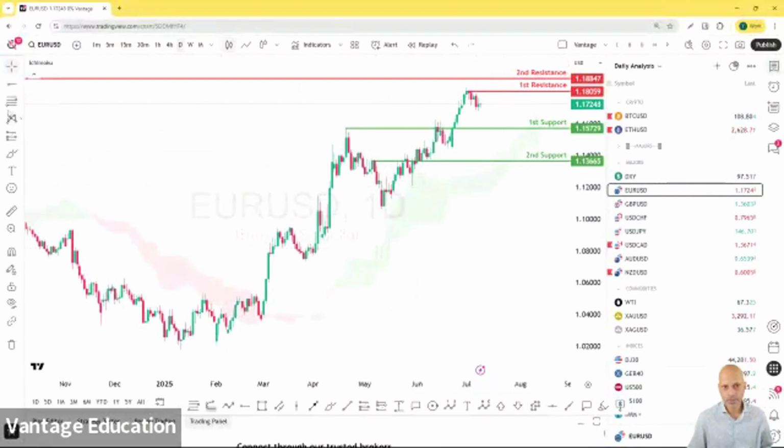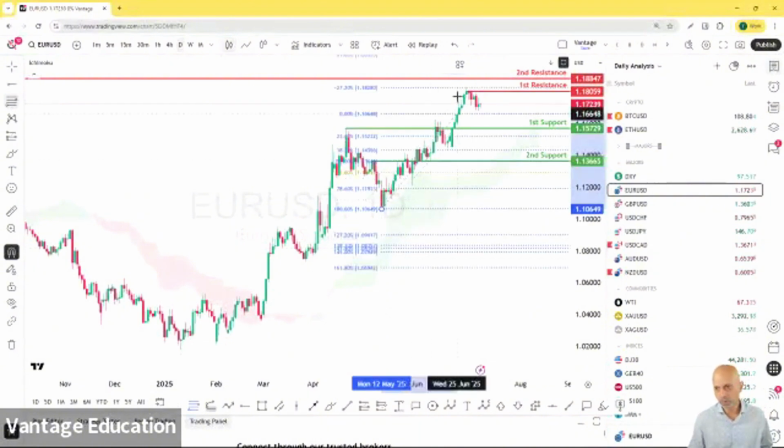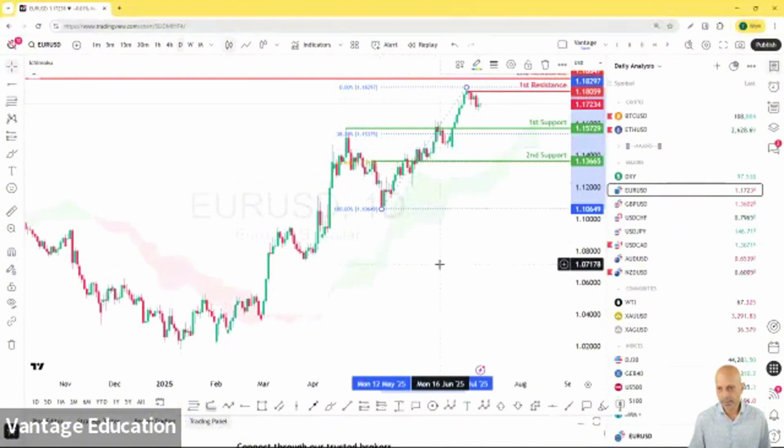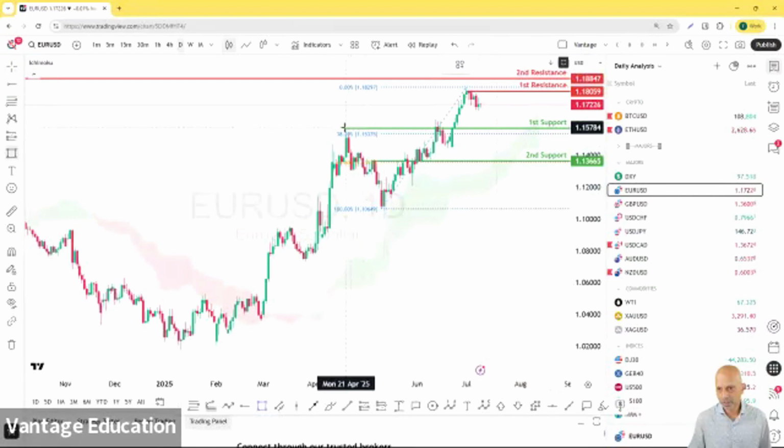So now that we've done that, we can run a Fibonacci retracement from this swing low on 12th of May, going up to the swing high on the 1st of July. When we look at all the fibs, we can see that the 38.2% retracement sits close enough to the first support, while the 61.8% retracement aligns very well with the second. So of course, in this case, on this uptrend, we're going to be using the 38 and 61% Fibonacci retracements. And for this first support, it's more of a zone that begins from 1.1537 going up to about 1.1578, right? This is where the first support zone for the euro sits.